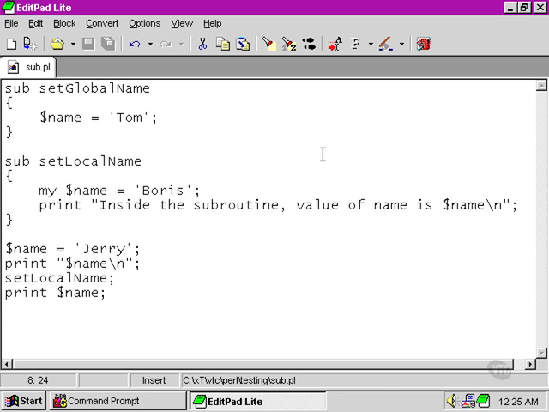It has no effect on the name variable inside any other function call or outside of any other function or subroutine. You'll notice also that we don't have to use my more than once. As soon as we've put my before a variable name within a subroutine, then any further references to that name variable will be presumed to be referring to the version of the variable that's specific to this particular subroutine.